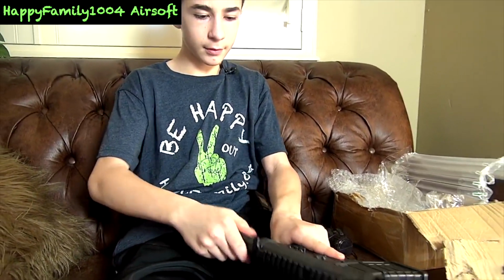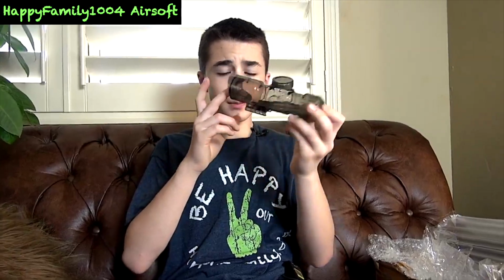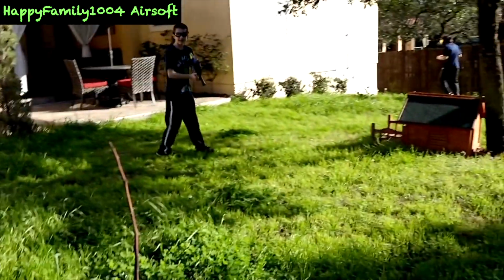It also comes with this, it basically serves like a hopper on a paintball gun. It holds all the gel balls in here, and there's a hole in the bottom which goes into the hole up here. And I guess it's supposed to look like a scope. Good job, Rob.